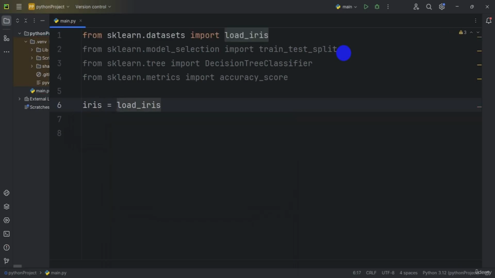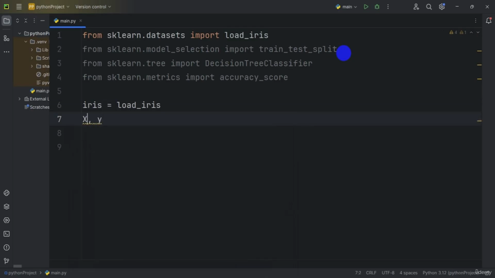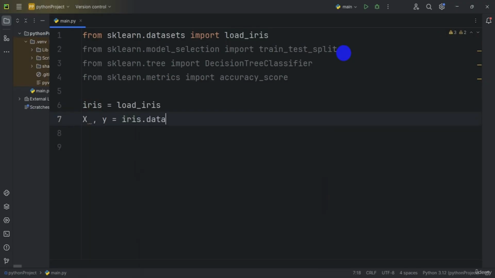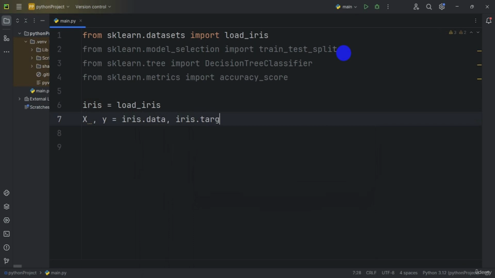Next step, create X and y: X and y is equal to iris.data, and also iris.target. Okay, so it's perfect.